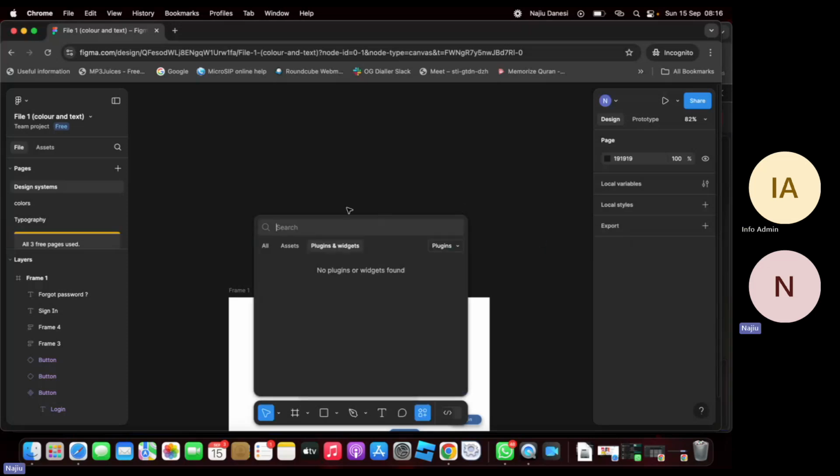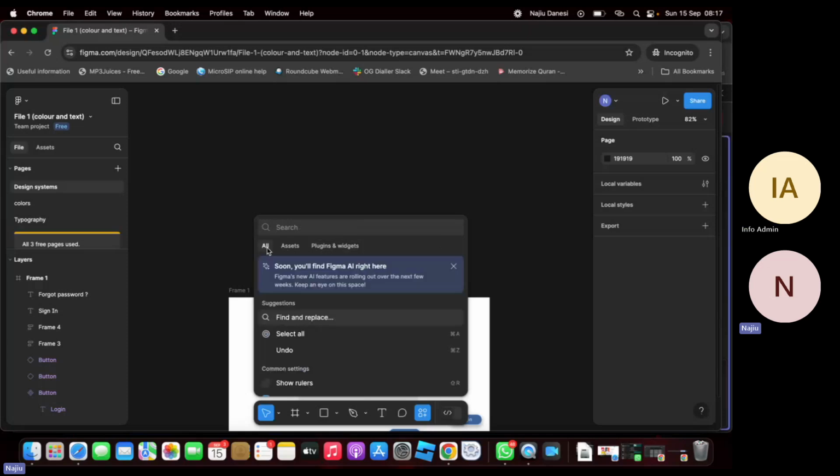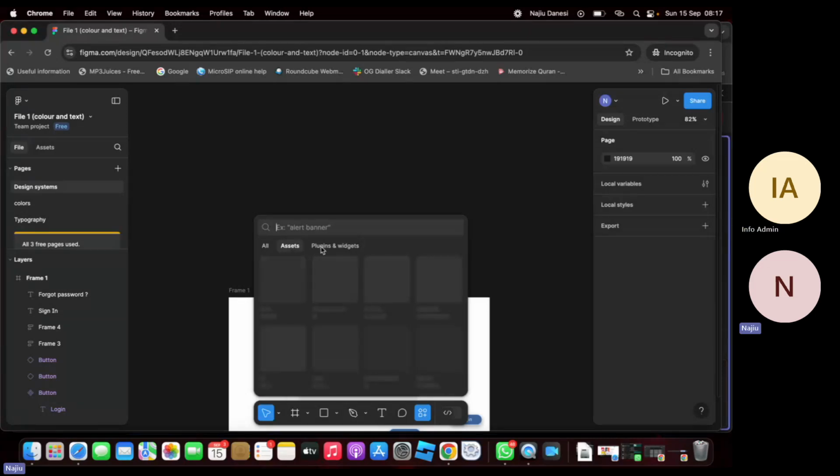Manage plugin. When you click on manage plugin, you will see, like now I don't have any plugin, so that's why it will tell me no. You can go to all, then click on find. I don't have all on my plugin. Okay, you don't have all, but do you have anywhere you can search? You have somewhere you can search, right? So just search Iconify.